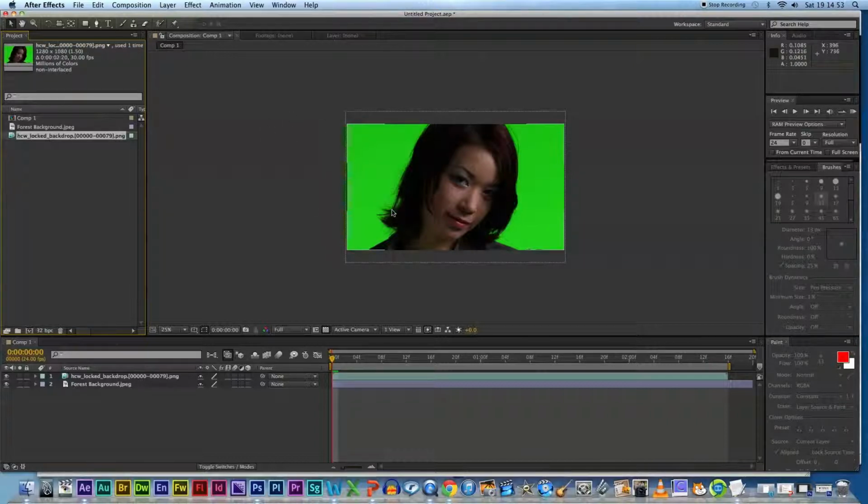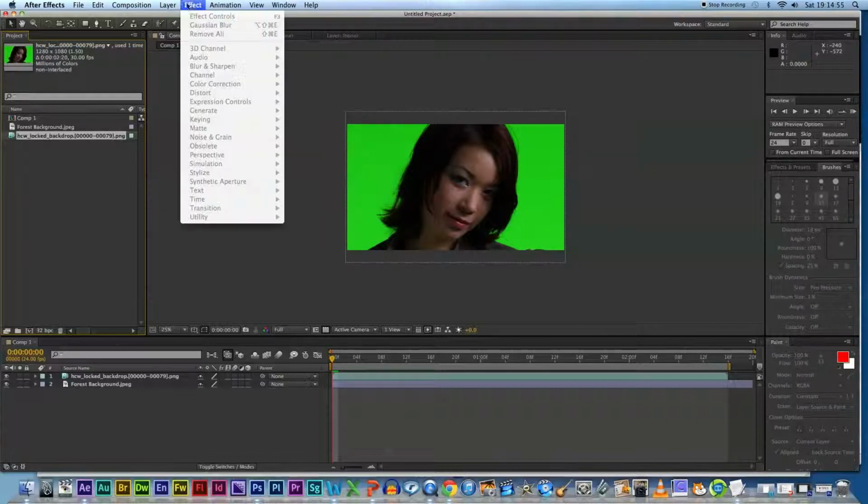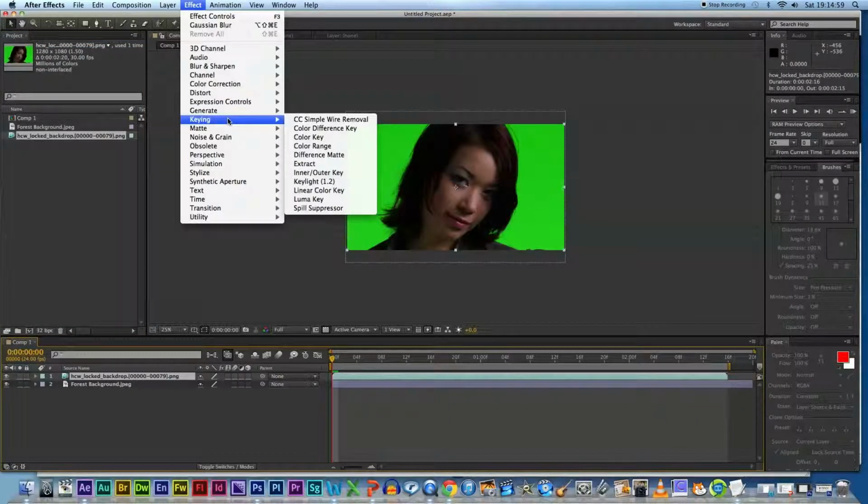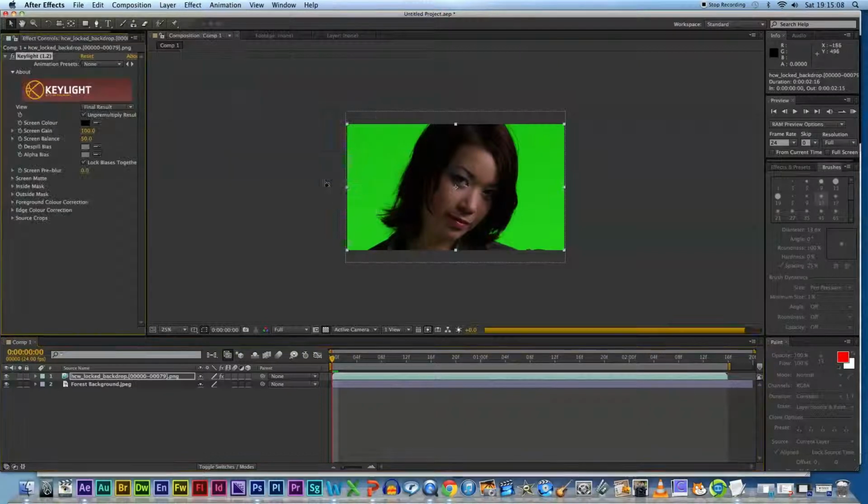So dead easy. What we're going to do now is go to Effect. Sorry, make sure we're clicked on there. Effect. You've got a little section called Keying, and these are the different types that you can use. The one that we're going to use is actually called Key Light. So just click on that, and here's the options that open up. A lot of these we're going to go into in more detail later on in the unit, but for now the only one that matters is the screen color. So basically what Key Light is asking us is what color do we want to get rid of.